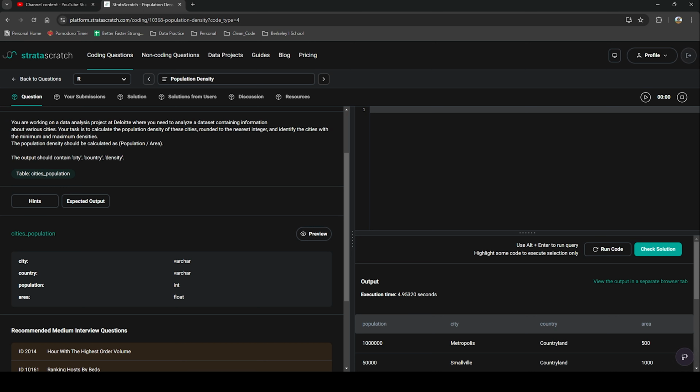All right, welcome back to the code editor. Let's go ahead by importing our libraries. We're going to be using the very handy dplyr here because we're going to be manipulating data. And then the first thing that we said we're going to do is take care of those pesky zeros in our data. So let's go ahead and denote that that's what we're going to do. And let's write that out, how we're going to do it.